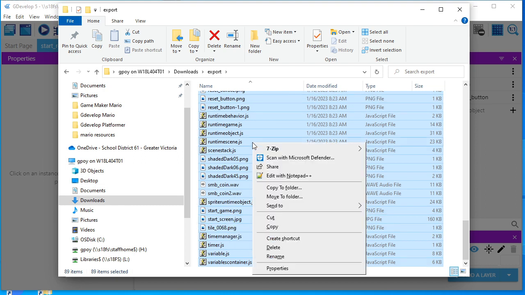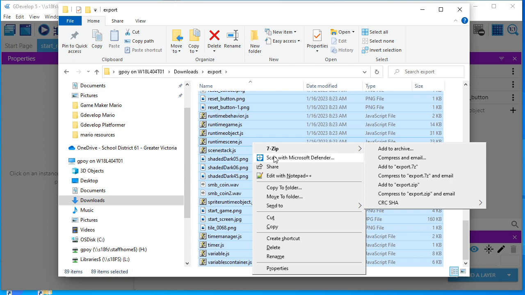I can right-click, and in Windows there's this thing called 7-zip, so I can go 7-zip and add it to a file called export.zip. It calls it export because that's the name of the folder, but it may call it something different on your computer. The important thing is a .zip file.